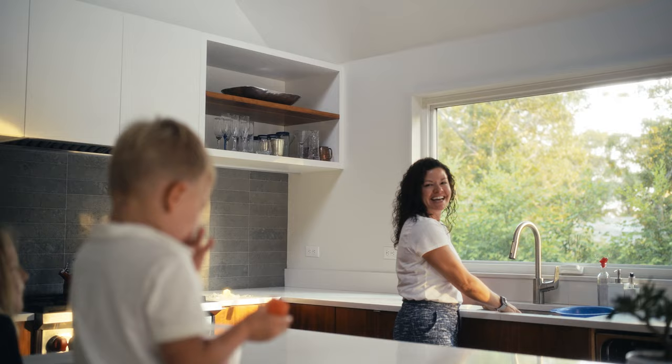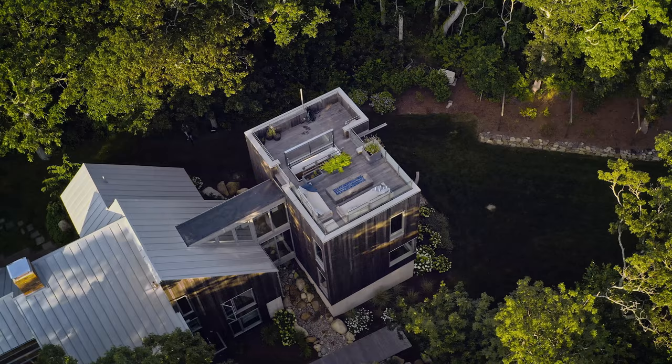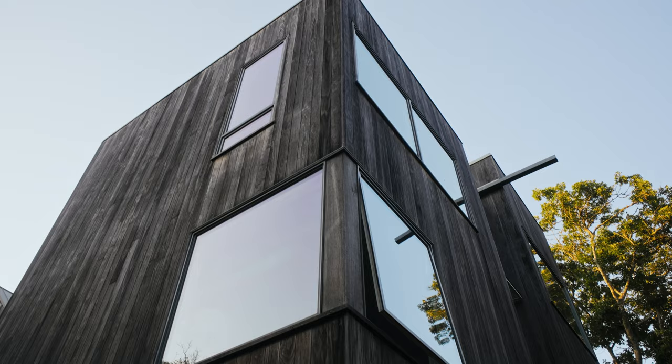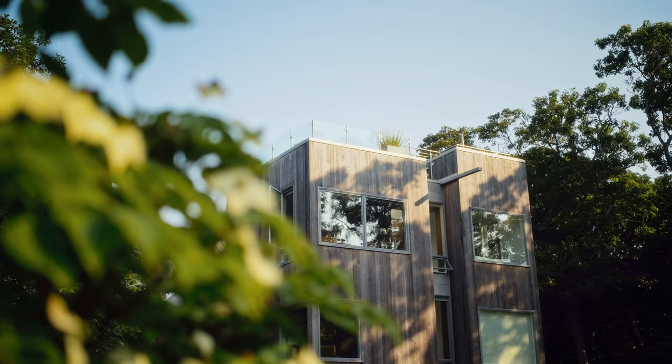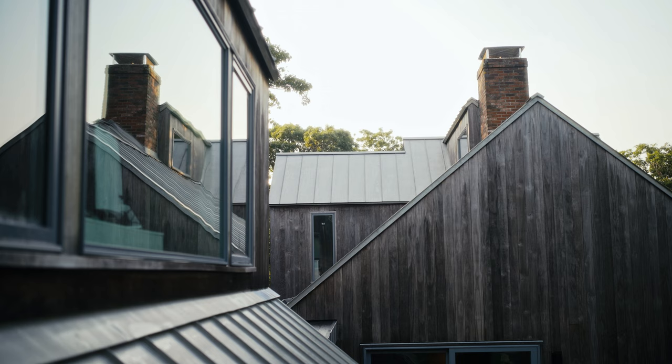They knew that these additions would need to happen, but how it was going to happen we were totally unsure of. So we had done a couple schemes where you're literally adding on to the house. And we found when we tried to add something to it, kind of almost like an appendage, it felt like an addition, and it felt like something that was kind of added on top or right next to it, and never quite felt correct.